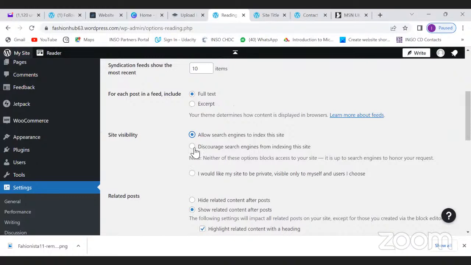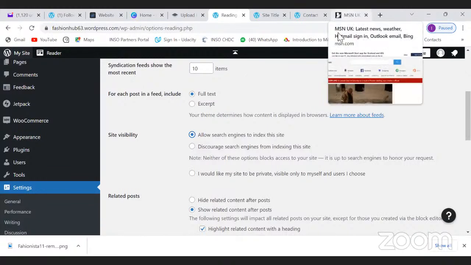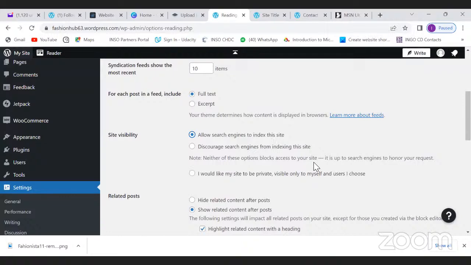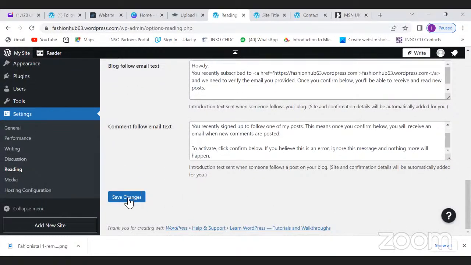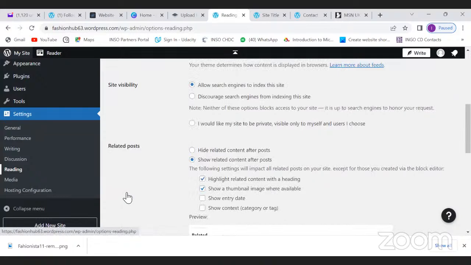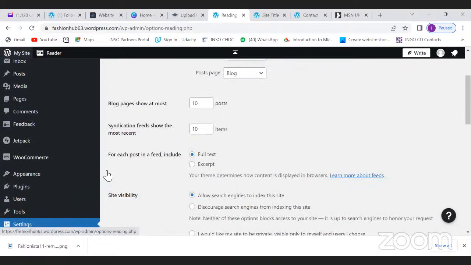But if you put it off, it means when somebody searches in Google Chrome or Edge, people will not be able to see your website. So once that is done, go to the bottom and say save changes. So it has saved that.